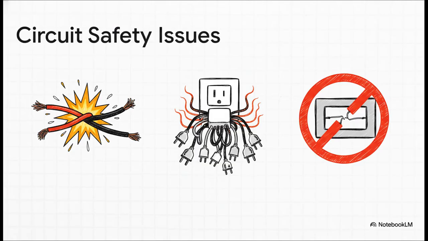Now, what can go wrong? There are two main dangers: short-circuiting and overloading. A short circuit is when the live wire and the neutral wire touch each other directly. This causes the current to suddenly become very, very large. Overloading is something we've probably all done. It's when you connect too many heavy appliances to just one socket. So how do we protect our homes from these dangers? We use a simple safety device called a fuse. A fuse is just a special wire that melts and breaks the circuit if the current becomes too high. So, to summarize, for safety at home, we rely on proper wiring and devices like the fuse.